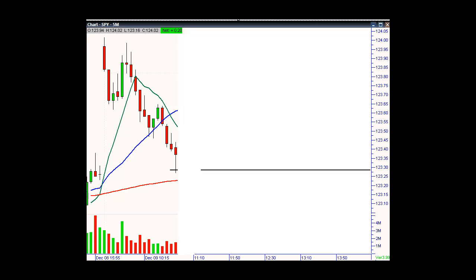Now, if from here we take out the high on the next bar, that's your opportunity to add whatever shares you didn't get filled or whatever position you want to build, and you put a stop underneath the tail. Now in this case, because it's so close to the 200 MA, I would actually go a couple of pennies underneath and let that support get tested if it's going to happen on the next bar.